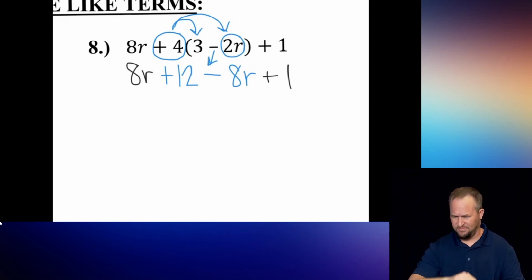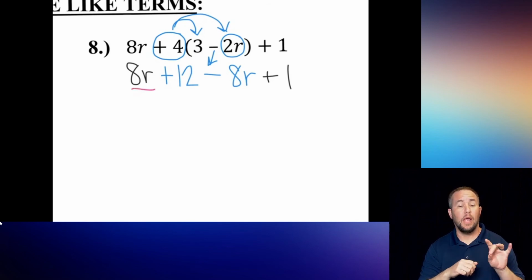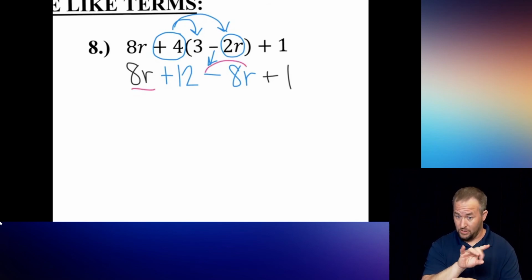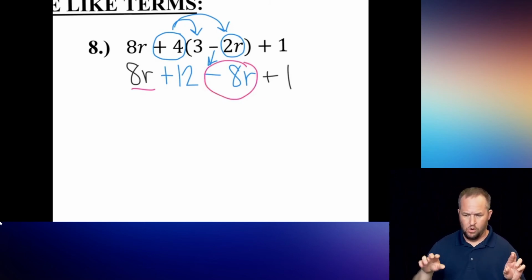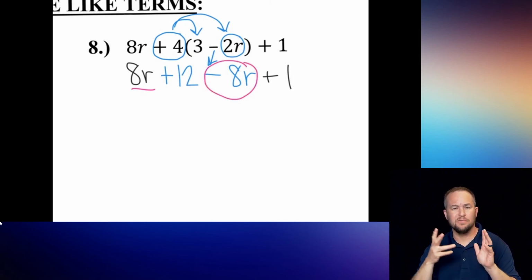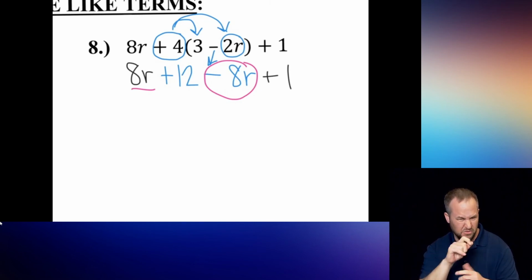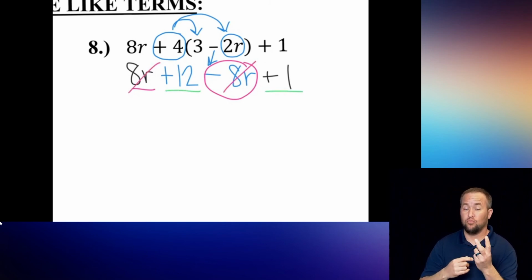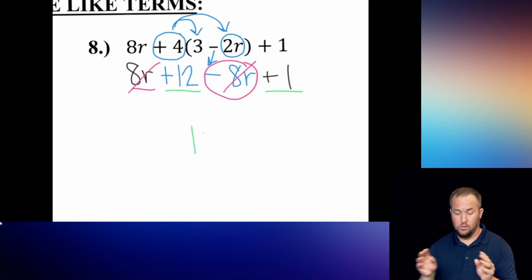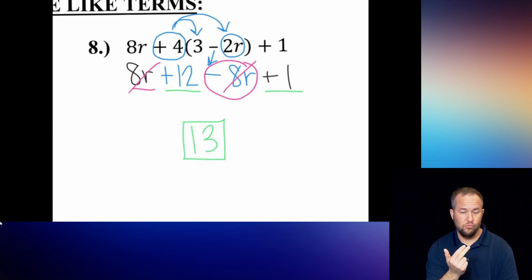Then I'm going to combine my like terms. So 8r right there, a positive 8r, and then we have a negative or minus 8r. So if I have 8r's and I'm taking 8r's away, it's like I have 0 r's, but that's silly to even write that. So we're just going to go ahead and cross them out because I'm not using them at all. The last thing I'm going to do is just combine these two things. So a positive 12 and a positive 1 gives us a positive 13 as our final answer.